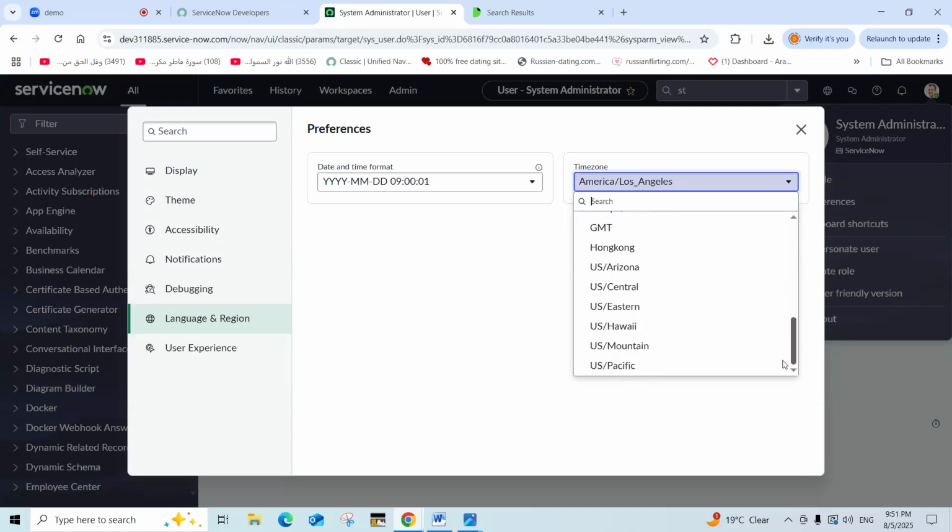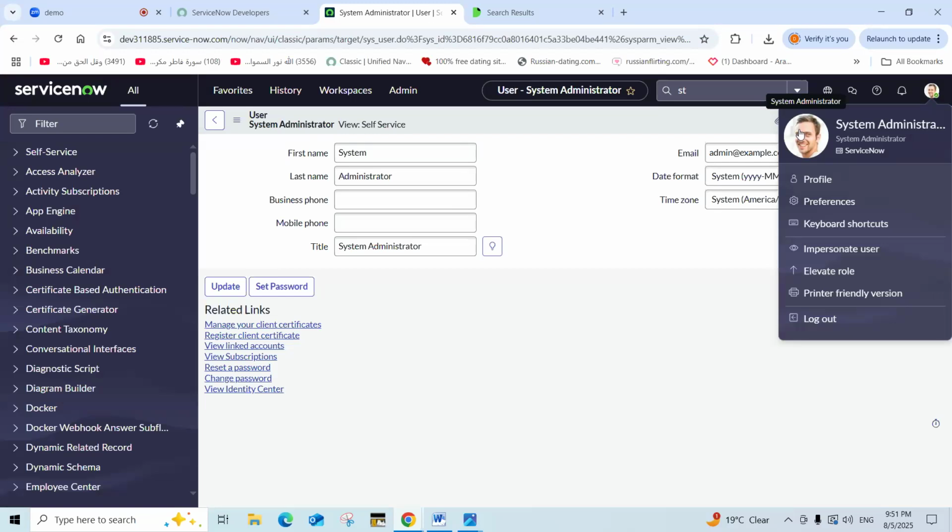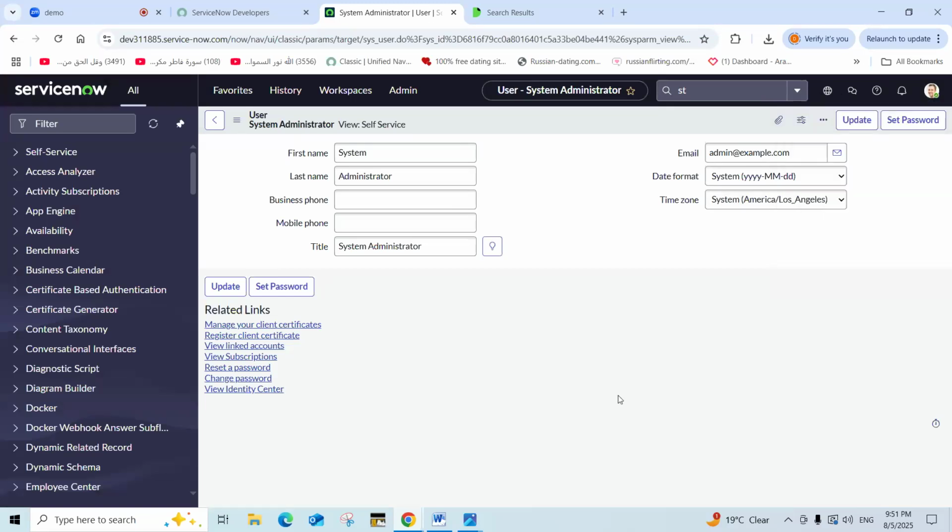I'll tell you how we can install different languages. You don't have to worry. Not everything you will be seeing in Arabic, but at least 70% you can see in Arabic, and you'll be more comfortable, and then we can go through that language.